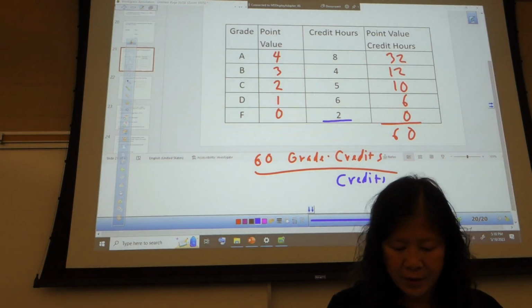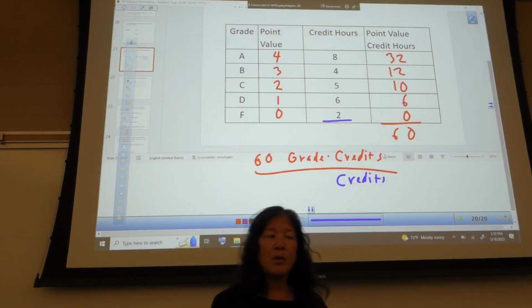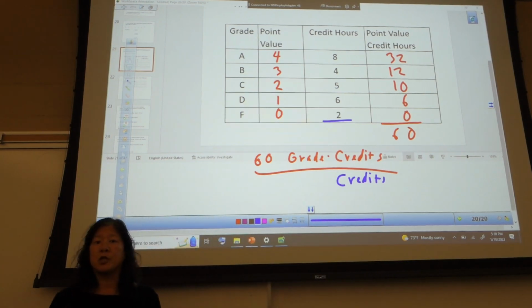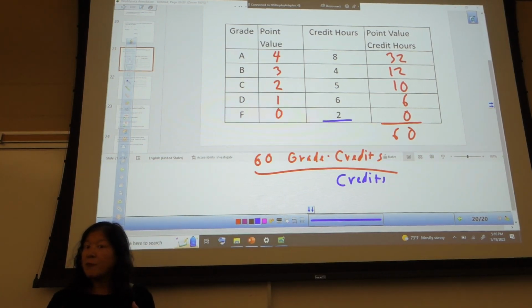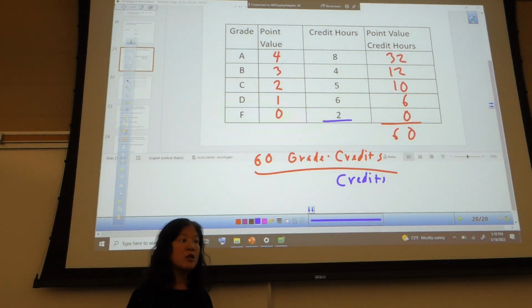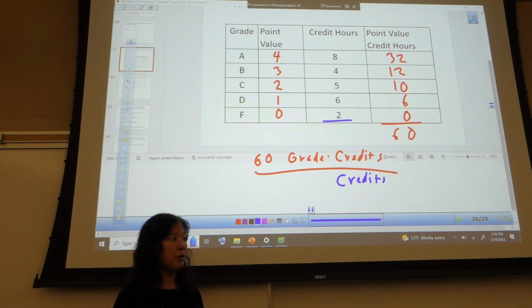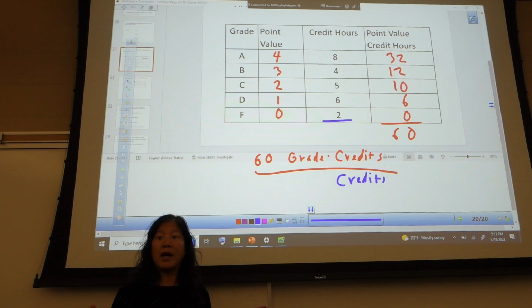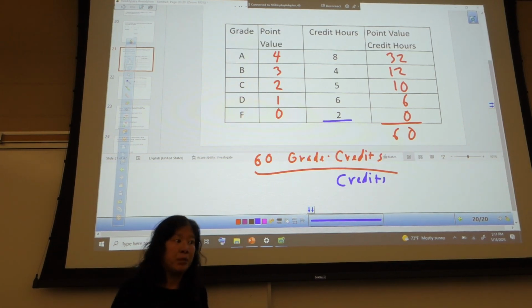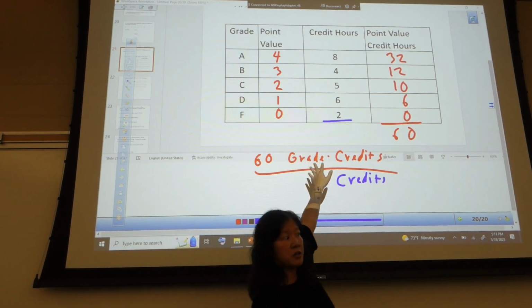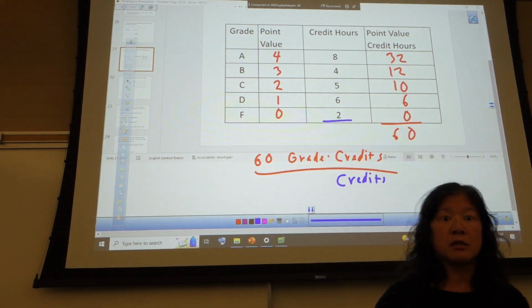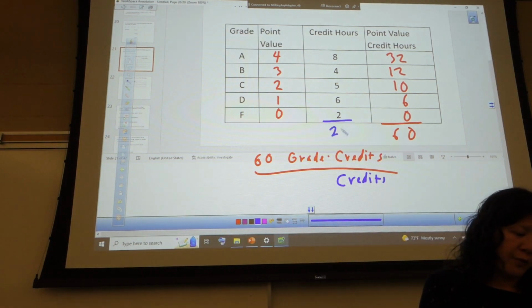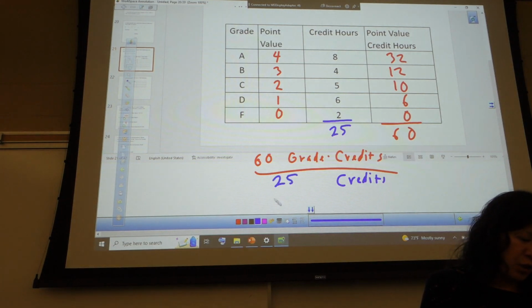You can also think of it like this. What you should divide by is a thing that doesn't change from person to person. So this class is a four-unit class. What varies from person to person? Their grade in this class or the number of credits this class is worth. Their grade. You do not divide by the thing that varies from person to person. That's what you want to keep. You divide by the thing that stays constant from person to person, the credits. So that's 25. Divide by 25 and you should get 2.4. Yep.